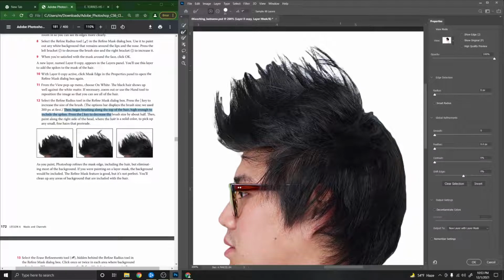This effect or these tools are really useful for masking hair.